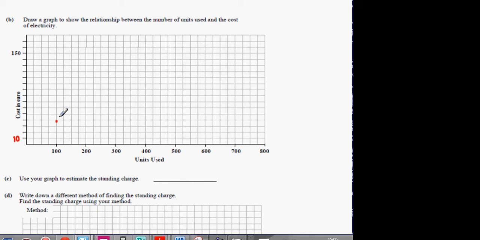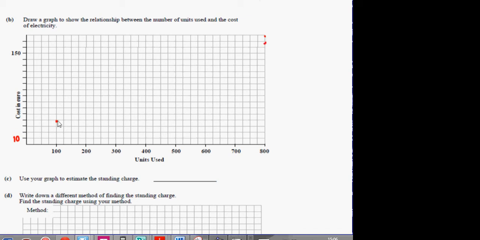Okay. It's linear though, isn't it? Which means I can do the first one and the last one and save time. What's the last one? 800 and 164. Okay. 160, 164-ish. Okay. Then all I've got to do is this. Oh, it goes up in tens. Sorry, went too high. Here, right?